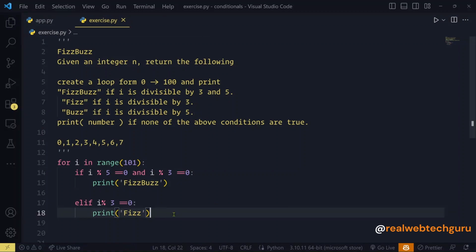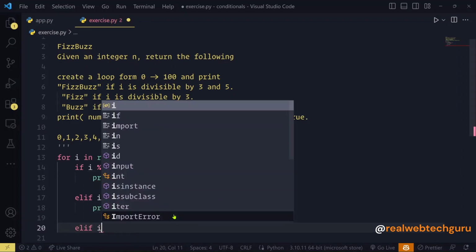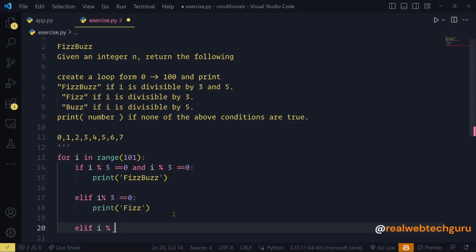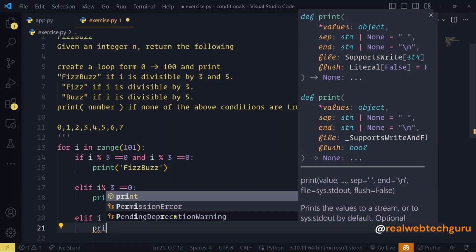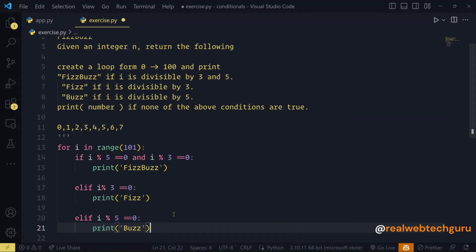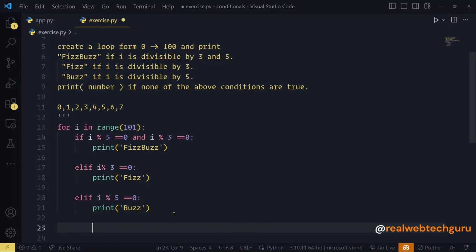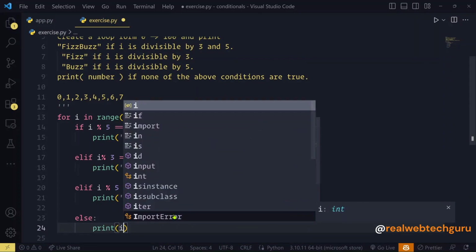Then we can finally check elif I modulus 5 is equal to 0, then we can print buzz. Then if everything fails, we have talked about what we default to. We default to the else block, and else we print the current I.